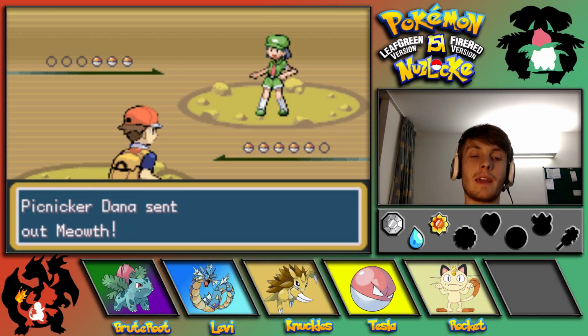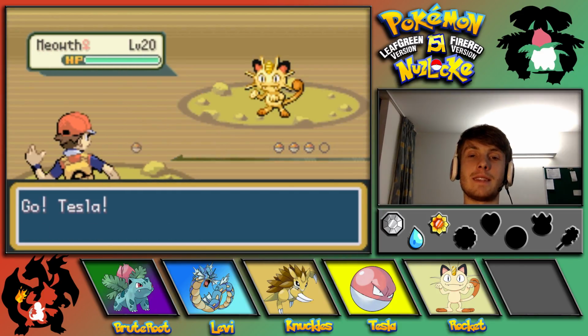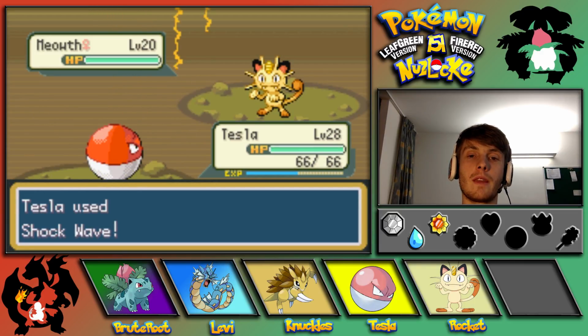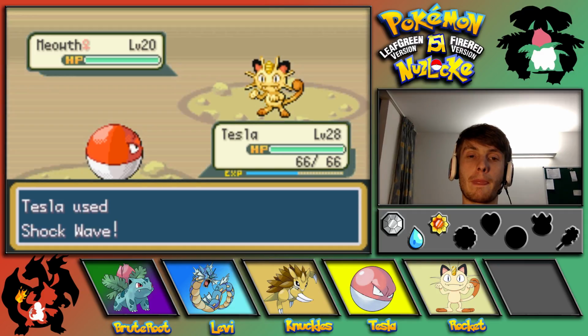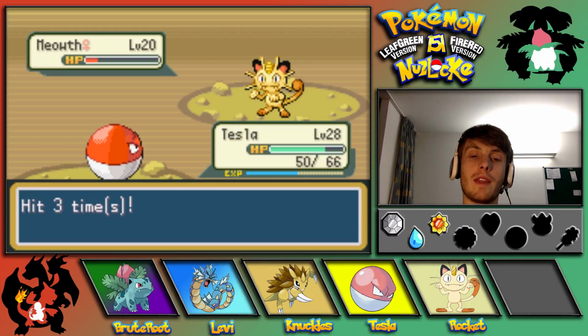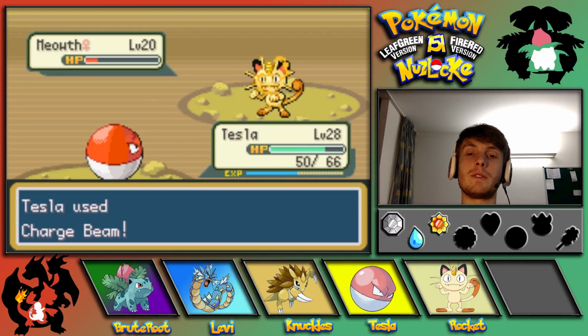Pick Nicodana wants to battle and sends out Meowth. That's fine. We'll take that Meowth down with a quick Shockwave. Oh, not quite. We won't quite take it out. It hits back with Fury Swipes. Probably going to hit 5 times here. I feel like it's only hit 3. I was going to say, I feel like we're kind of due being hit 5 times by a multi-attack move.